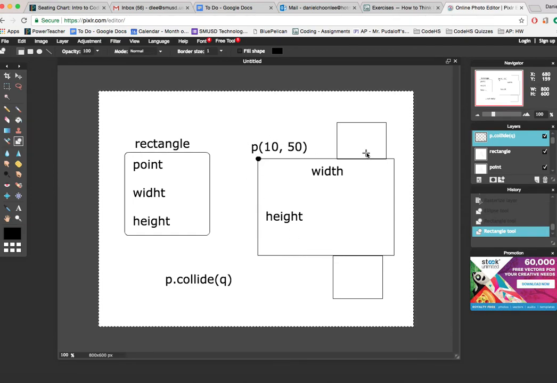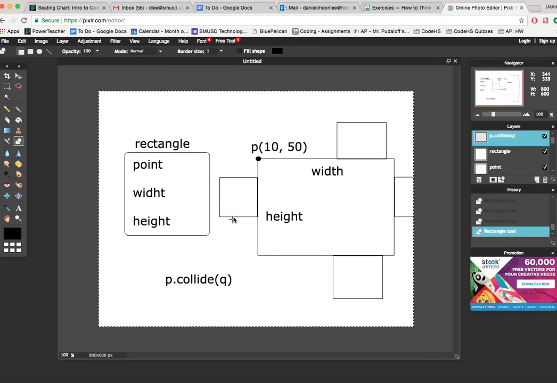If both of those are true, if the bottom of Q is less than or equal to the top of P, and the top of Q is greater than or equal to the bottom of P, then we know that it's touching on the y-axis. And then we need to check on the x-axis.